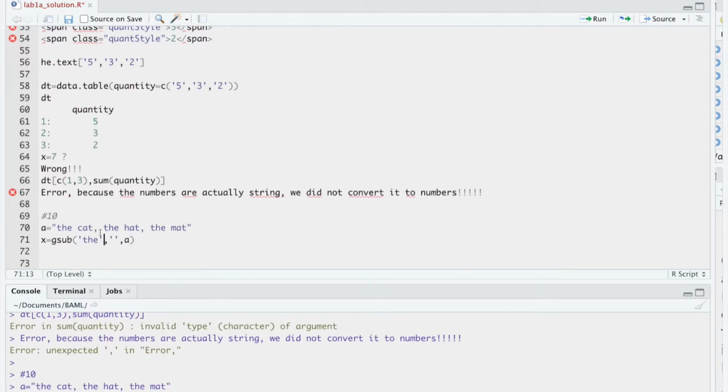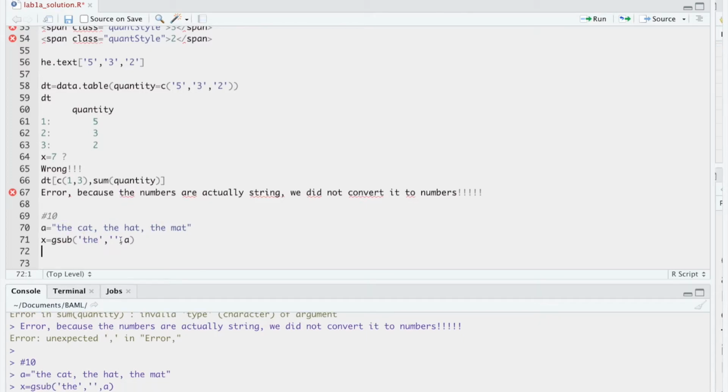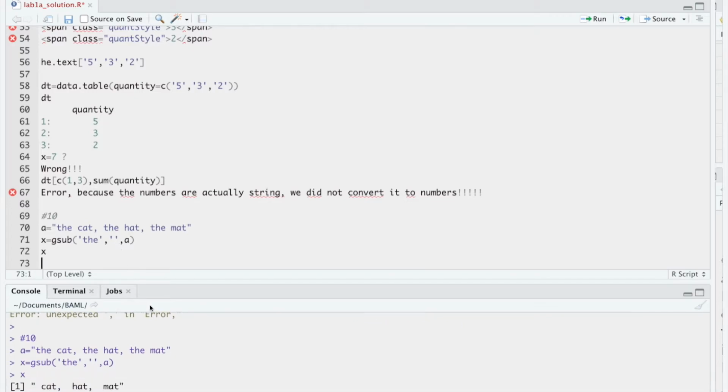I mean, it's going to replace it with nothing. So it's going to go here, take out "duh", replace it with nothing, replace it with nothing, replace it with nothing. So when I run this, X now becomes this. This is what X becomes, guys. This replaces with nothing, this replaces by nothing, and that is replaced by nothing. Okay.